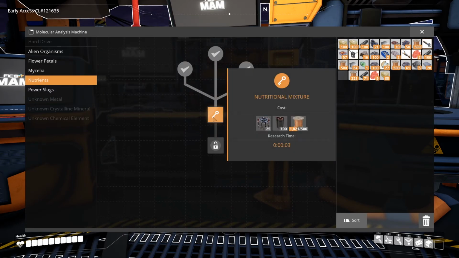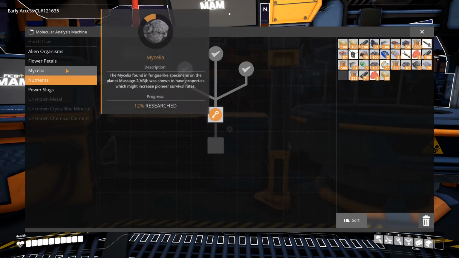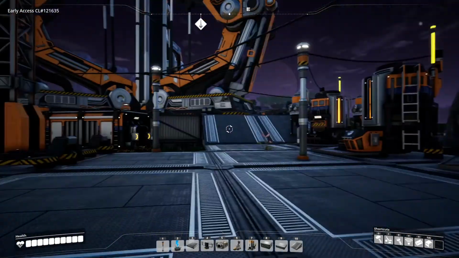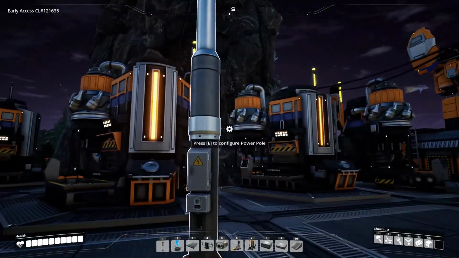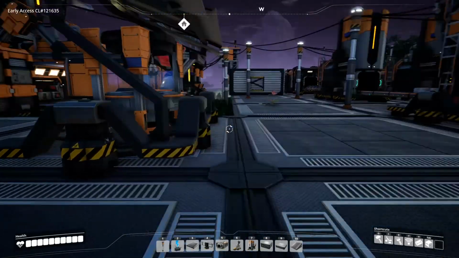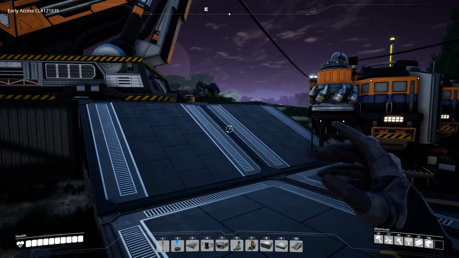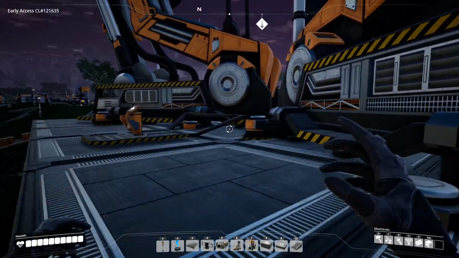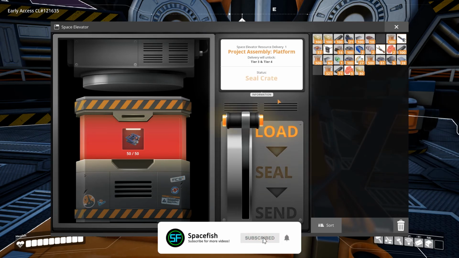Okay. These are super expensive right here. Wow. Okay. Well, cool. We're going to have to take care of power in a second. Looks like this one is out of biomass, or biofuel rather. The others seem to be fine still, so I should hopefully be able to at least get it back up and running for a few minutes. I would hope.